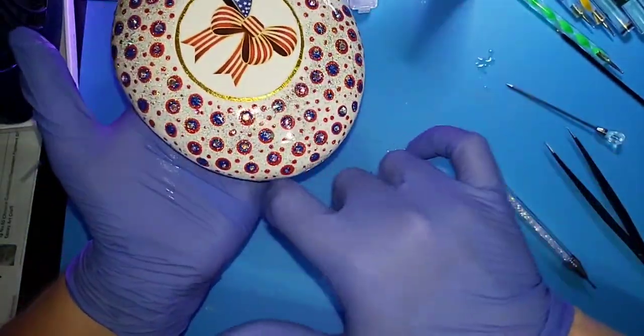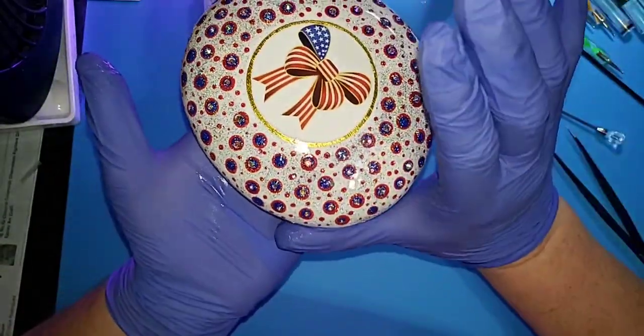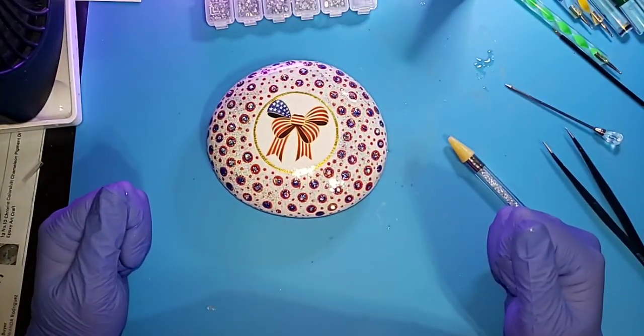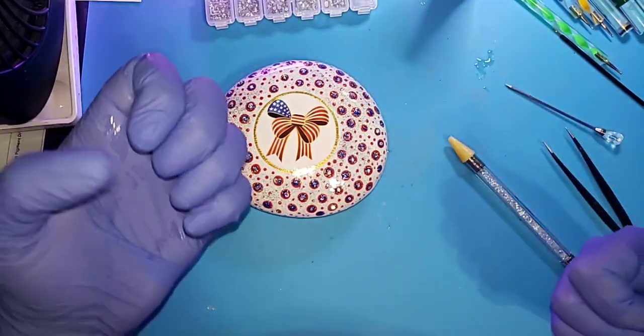Got some resin drips over here. Yes, spray sealer first. Don't be me.